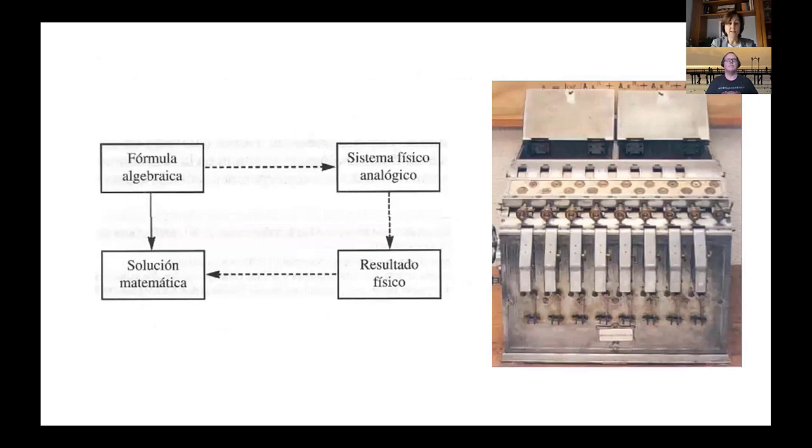Here you can see the scheme from Torres Quevedo's discourse in the Spanish Real Academy, the scheme of this algebraic machine. And on the right is one of the devices he built to solve algebraic equations. We can say that Torres Quevedo was, in many respects, someone who accomplished at the beginning of the 20th century many of the goals of Kempe, Babbage, etc., and extended it concerning computer algebra and symbolic computation.